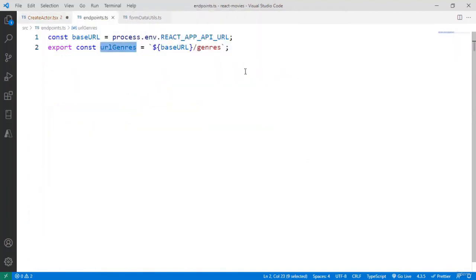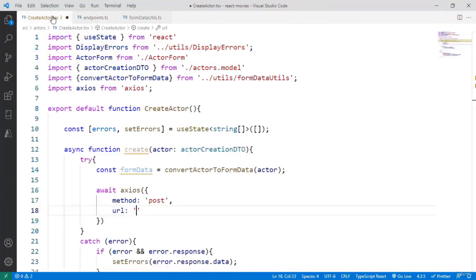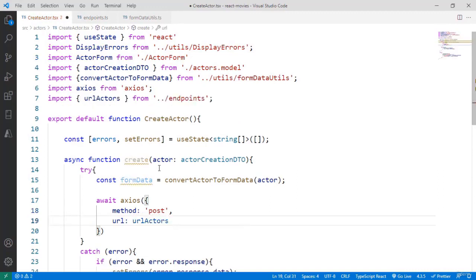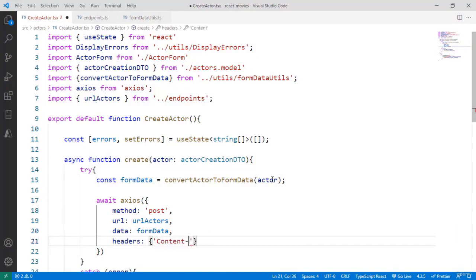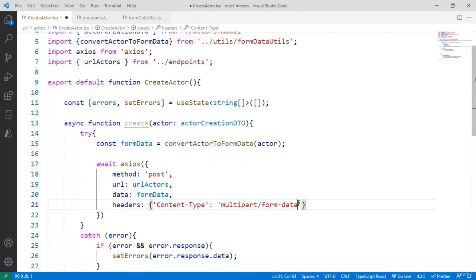So let me go to endpoints, and in here I want to clone this and say urlActors, and here I want to have actors save, and I will paste it here, and I will import that from endpoints, then data formData, and then headers, an object, content type colon multipart slash form data. I told you we were using form data.